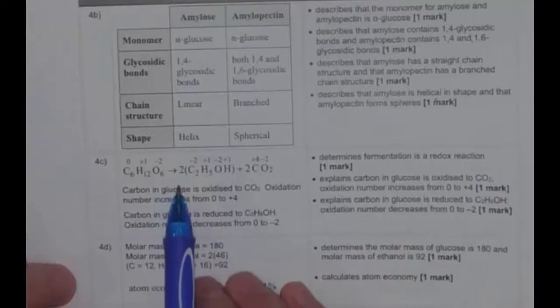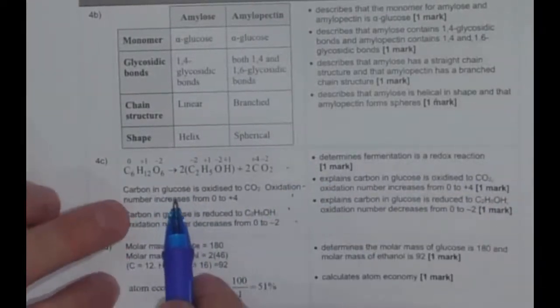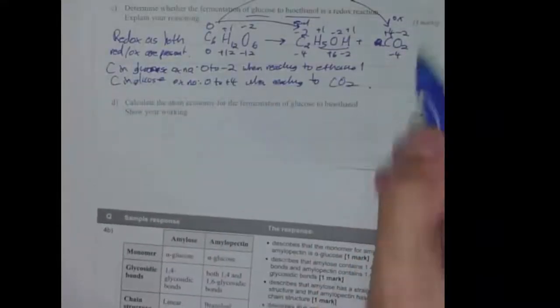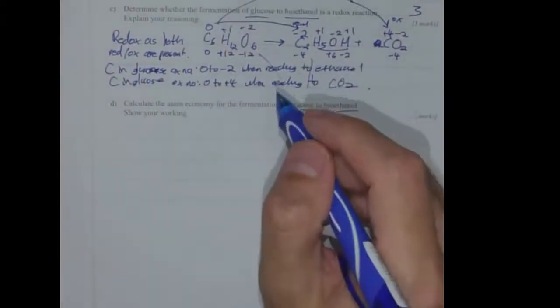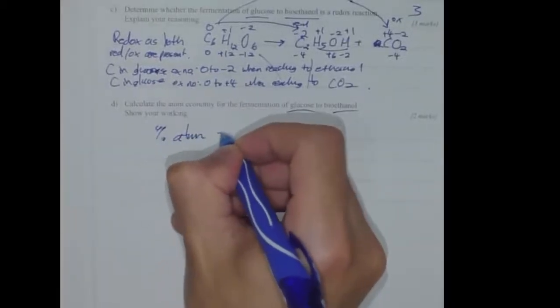3 lines. It's 1, 2, 3, 4, 5, 6 type text. They want you to get it in 3 lines. Reduction down there. Still did it, but gee. Atom economy. Yeehaw. Glucose to bioethanol. That one to that one. So that one's not in your data booklet either.